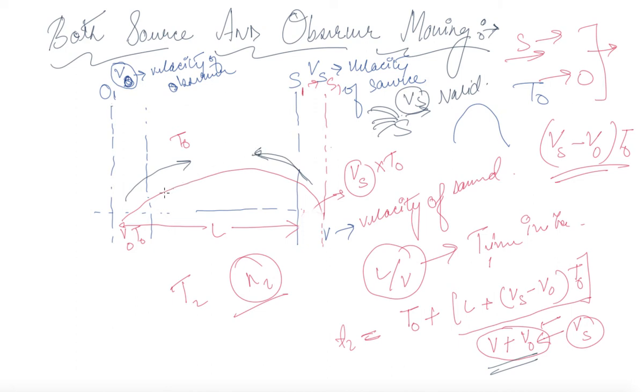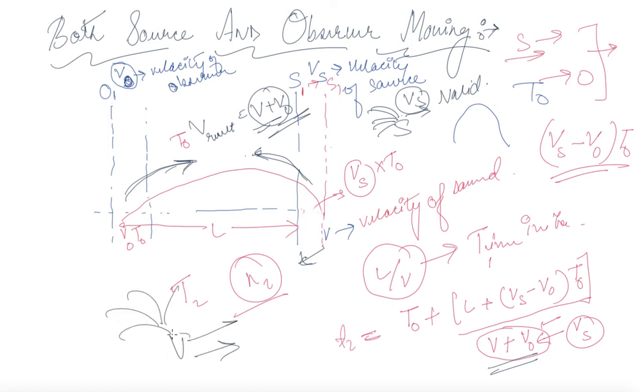If this is going in this direction and this is coming in this positive direction, how these two results into V resultant is actually equal to V plus V naught, and therefore the source is moving, and from the source the sound is coming. So the velocity of the source in the relative speed between observer and source gets nullified, or it is not required. Only the velocity of the observer and velocity of the sound is required, because as soon as a sound travels, the speed at which the source is traveling is no longer required. So hence divided by V plus V naught.